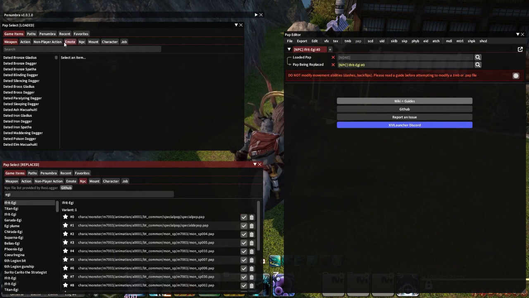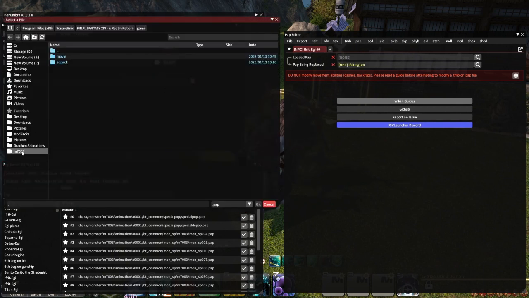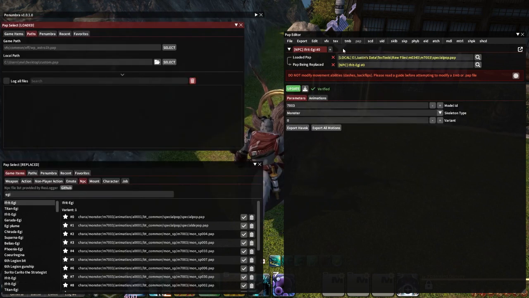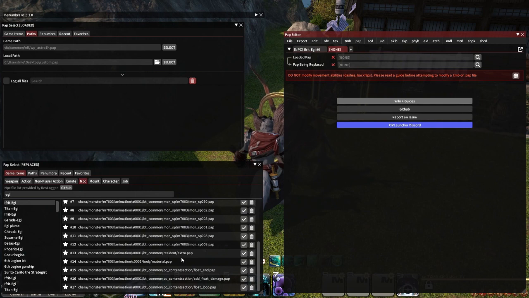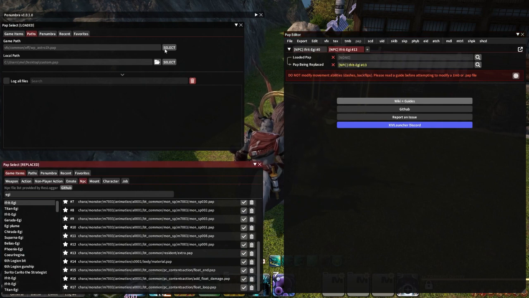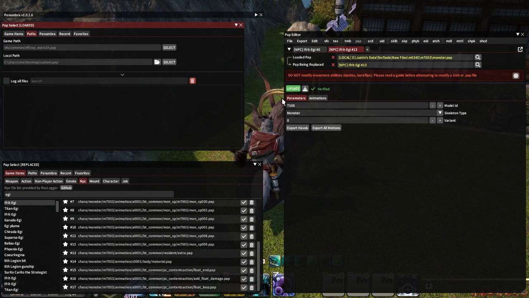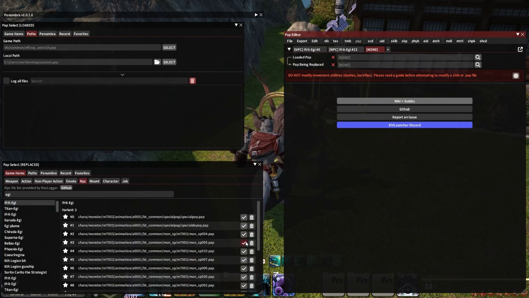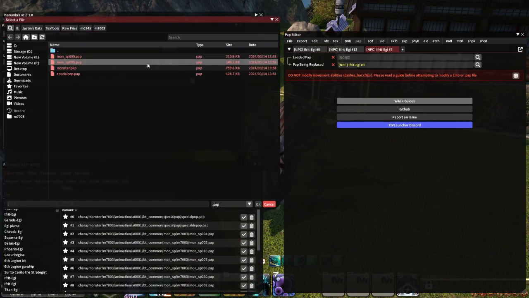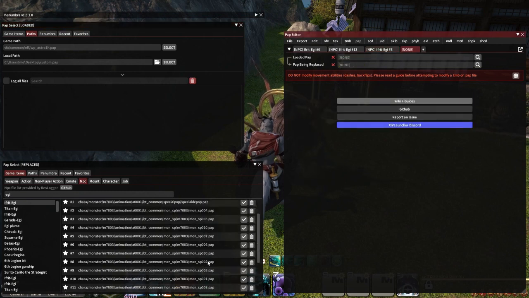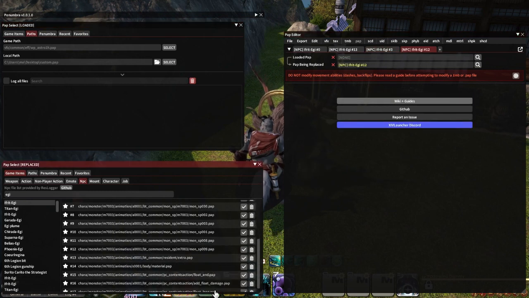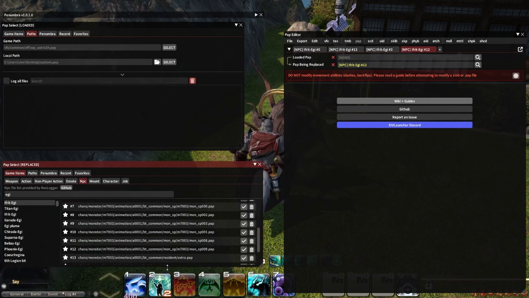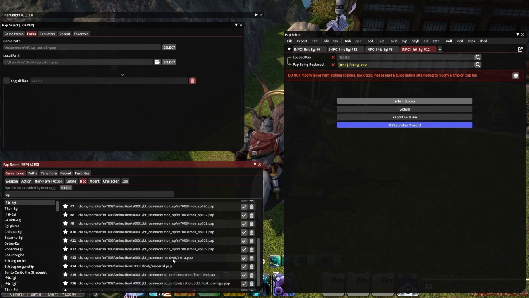Start with the special pop. So Ifrit Egi special pop. And then the extra.pap file, and replace it with this monster file. And then 05 PAP. And 09 PAP. So 09 is the shield ability, Radiant Egis.